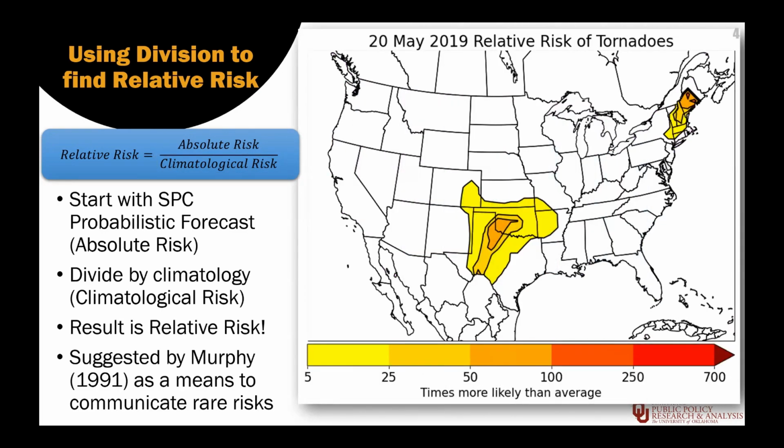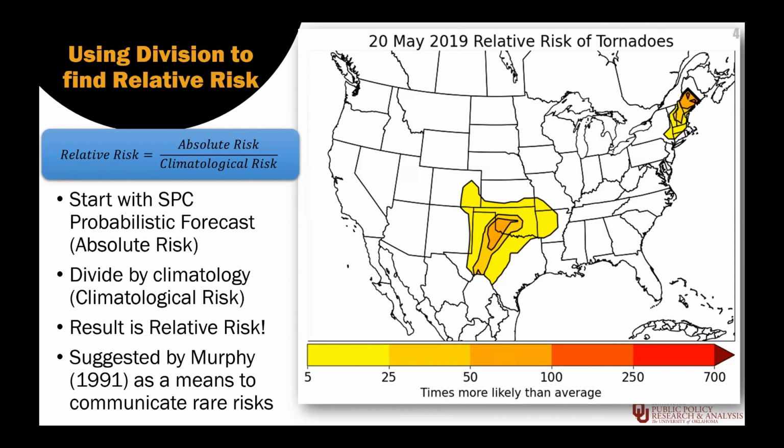Then you get, as a result, a relative risk value, which you can see for this forecast on this day: we've got a 50 to 100 times more likely than normal to see a tornado within 25 miles of a point across western Oklahoma, where we had that 45% risk. But we see that equal value also showing up in Maine, where we had that 2% tornado risk, because tornadoes are not nearly as common when you get up into that part of Maine, partly because no one lives there, partly because you don't see as many tornadoes the further north you go.